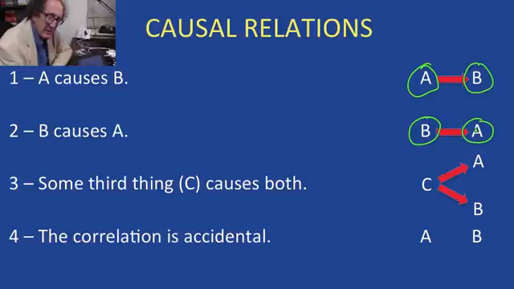So, for example, exercise is correlated with weight loss. Could it be that the weight loss causes the exercise? Well, it's possible, I suppose, but if the exercise occurs before the weight loss, then we know that it's the exercise that causes the weight loss because the exercise occurs before the weight loss occurs.